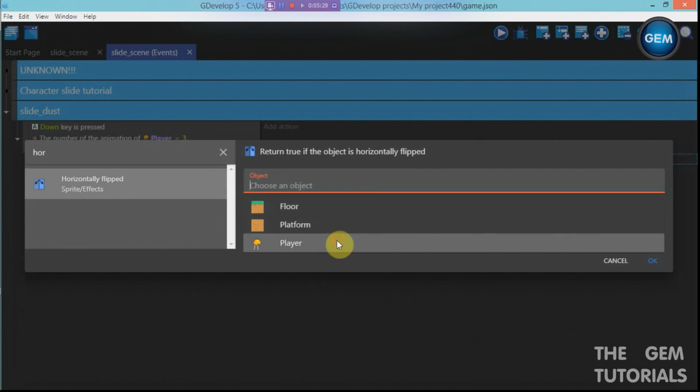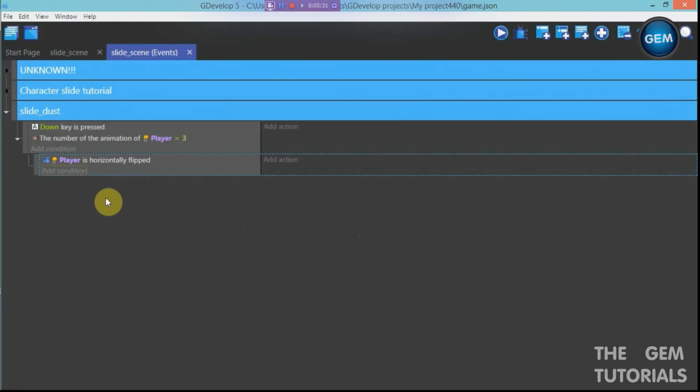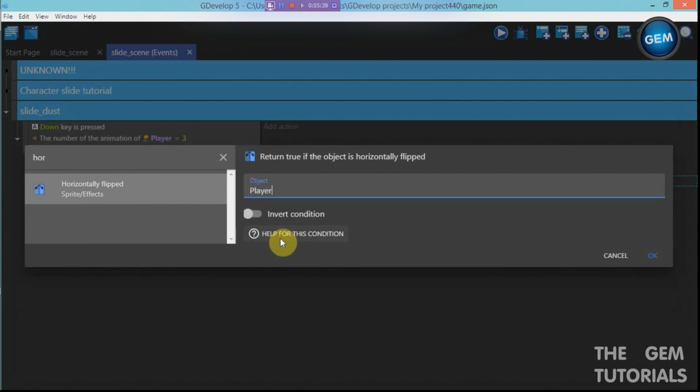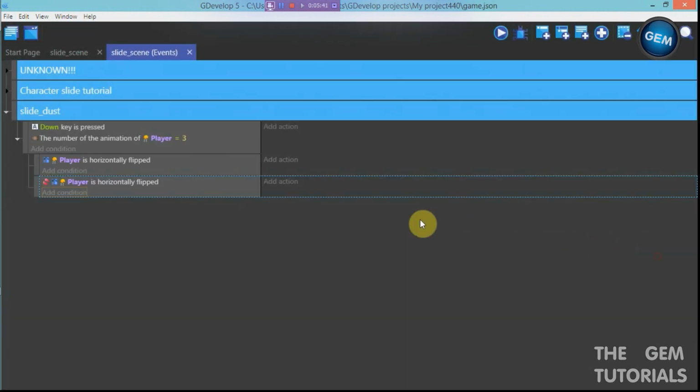So our player is horizontally flipped. Add an empty event, horizontally flipped. Player is, invert condition, so player is not horizontally flipped. Now for the first, player is horizontally flipped, add an action.